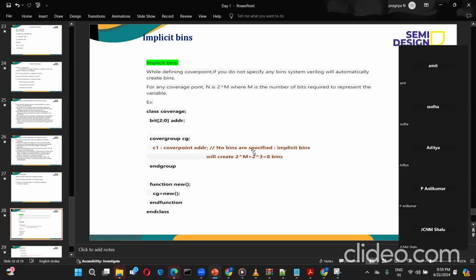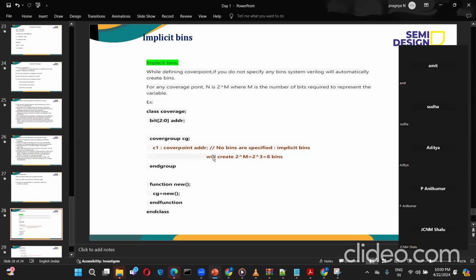If you don't specify any bins, the tool will automatically generate the bins. How will it generate? As it is 2 down to 0, that means 3 bits. With 3 bits, how many total combinations will you have? Based on that, the number of bins will be generated. 2 down to 0 means 2 power 3, so total 8 possibilities, that is 0 to 7.